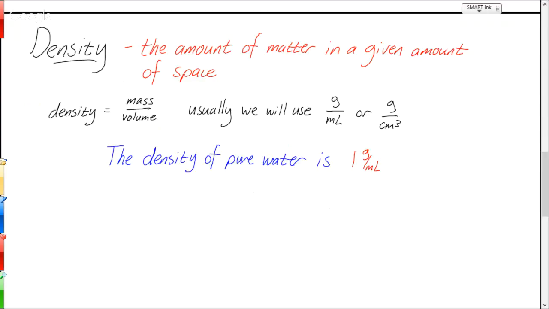And that tells us a couple of things. Mainly, it tells us that 1 milliliter of water weighs 1 gram. That's what that unit tells us. That means we can use density as a type of conversion factor in the types of problems like we just did. So we can write that, for water, it's 1 gram per 1 milliliter. If you wanted to know how much a given amount of water weighs, you measure it in milliliters, and you also know how many grams that is. If you measure it in grams, you also know how many milliliters it is.